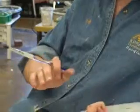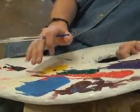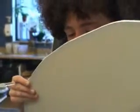I'm having a personal time right here. I like to, before my show, be with my paints a little bit. My paints are very, very good to me. And if I don't have time with them, I have to just come up to them and be one with the paint. Plus, I have to make sure this isn't toothpaste, because that happened to me one time. It destroyed a show. But we'll have a good show today.